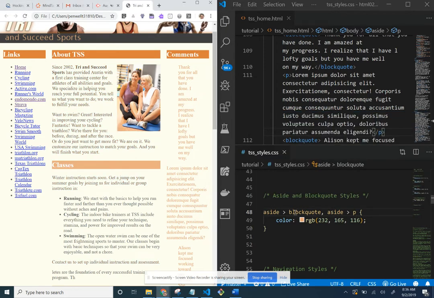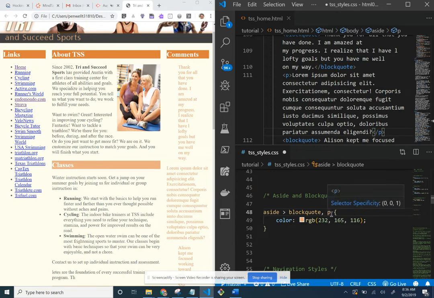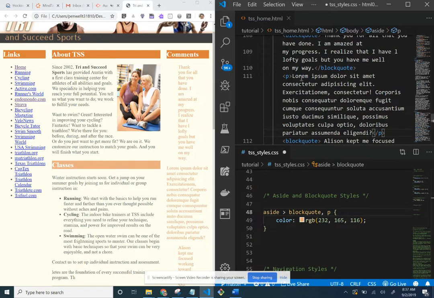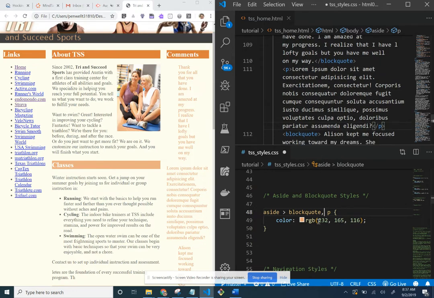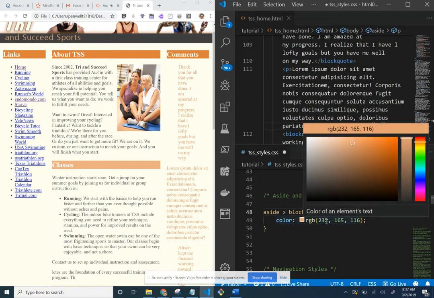Okay. So I spoke before about how you can put multiple tags in one kind of styling by using the comma. If I just use the comma, say I have aside blockquote, I wanted to apply this color, and I also want to apply it to the paragraphs that are in here. Say I, for example, have paragraphs and lists and who knows what else. But I only want the block quotes and the paragraphs to have this kind of color. I want the list to be unchanged.